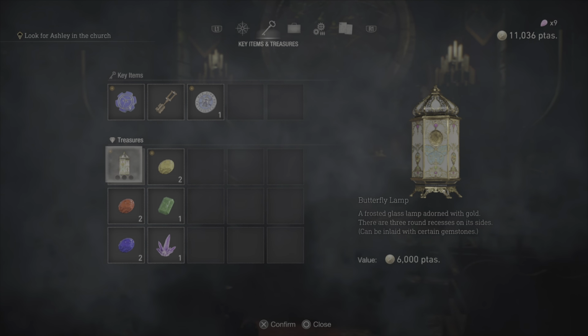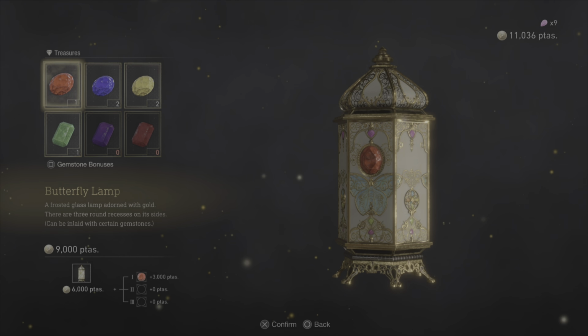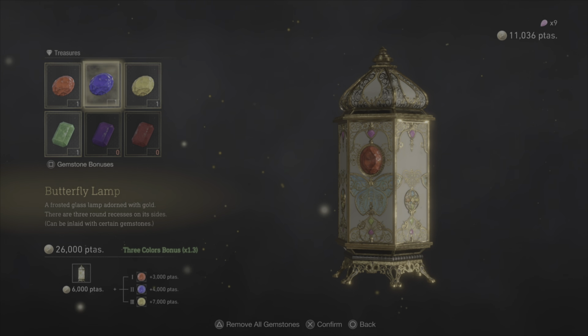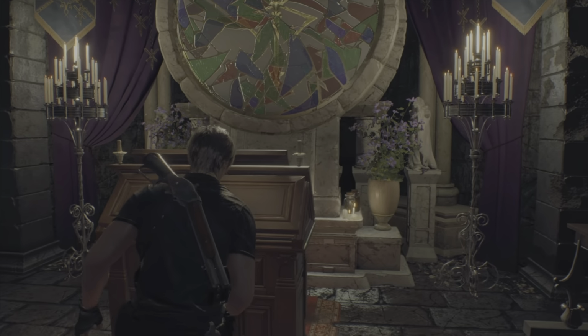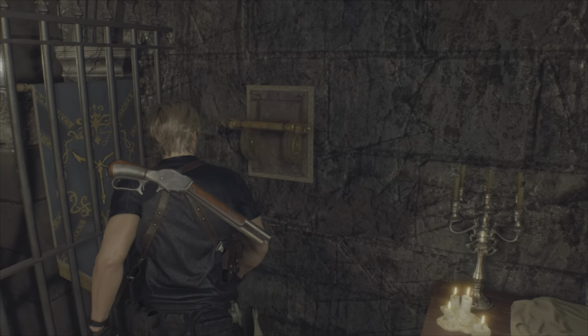Actually, let me see that real quick, too. What does the triple color bonus give me? 26K, so that's less. Yeah. Not as worth it. Not as worth it. What's this?